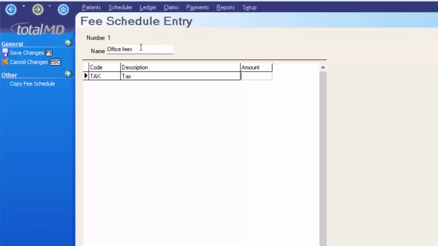As you can see here, we don't really have any codes loaded into this system, which you can manually add the ones that you use if you have a short list of codes that you do use, or as I mentioned, you can go ahead and purchase the entire fee schedule. You can purchase the entire CPT code set, and those would automatically be loaded here.